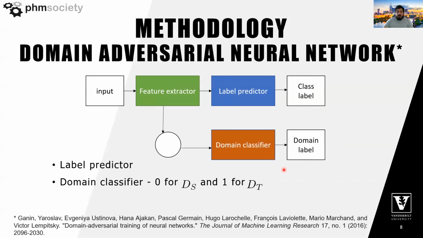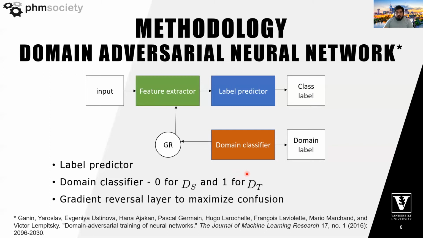Again, remember our aim. It is maximizing the domain confusion. Now, in order to achieve a domain adaptation, we need to cheat the domain classifier such that it will not be able to discriminate between source and target. To do that, during the backpropagation phase of the training, a gradient reversal layer, denoted as GR in the figure, is added to the architecture to learn the latent features of both domains. In this case, it's going to be X0.